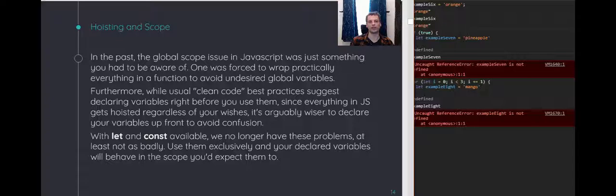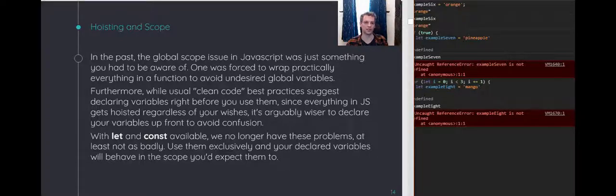But since their declarations are going to be hoisted to the top of the file, in order to not obfuscate that reality, it may be in your best interest to declare all of your variables at the top of your file and then use them lower down. Just to make it clear, hey, programmer of the future, you need to know that all of these variables are up here and being declared, and I'm not going to surprise you with anything at the bottom of this file.